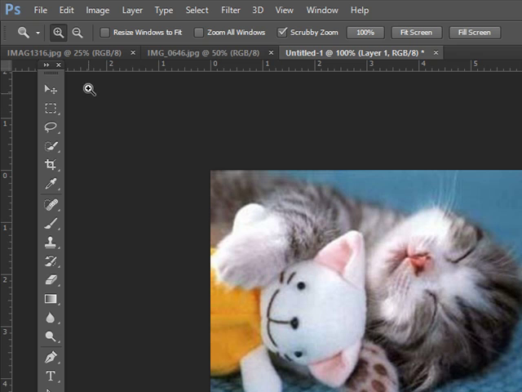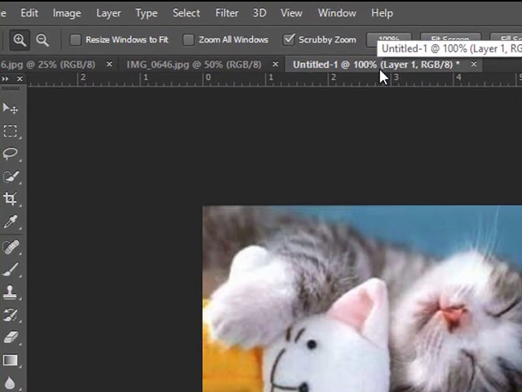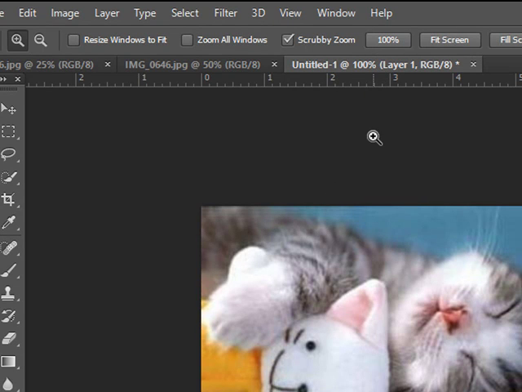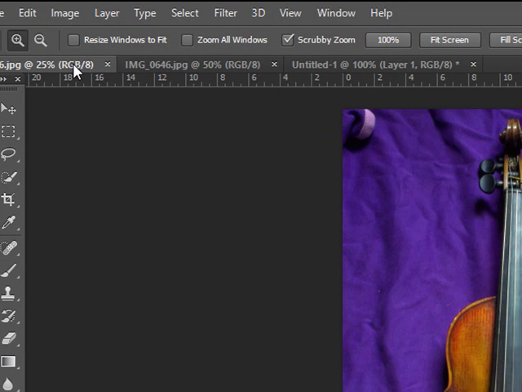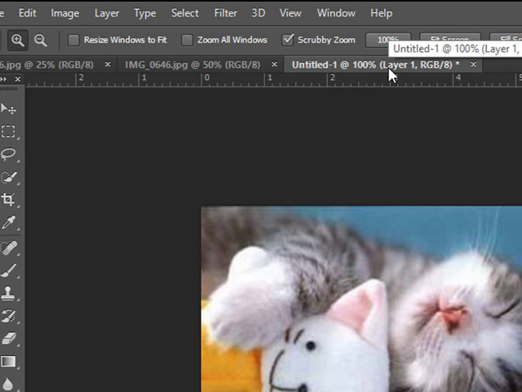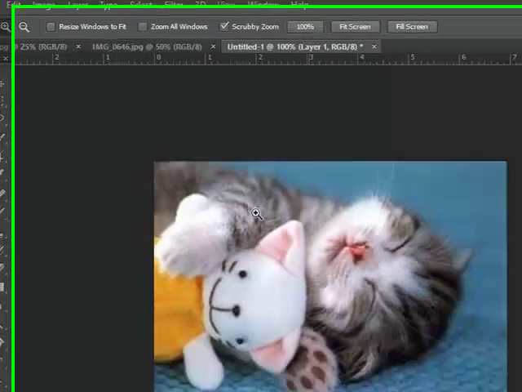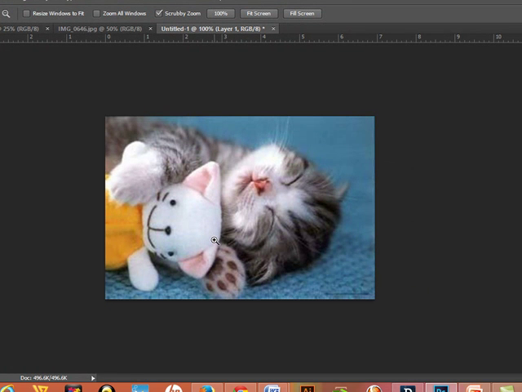So now I have these three images open here, and I'd like you to look up at the tabs. This tab tells me I'm viewing my image at 100%. This image is at 50%, and this image is at 25%. So this already gives me a lot of information. I can tell you if you have an image that is open and you are viewing it at 100% on your screen and it's only taking up a small amount of your screen like this, this is an image only set up for web.